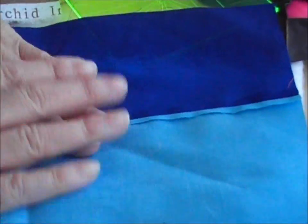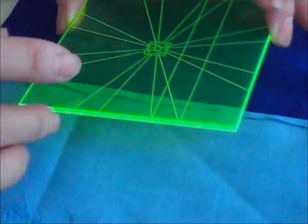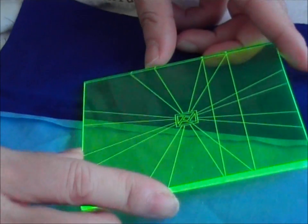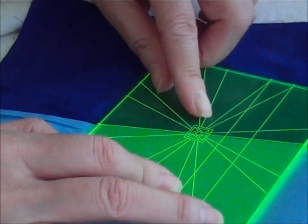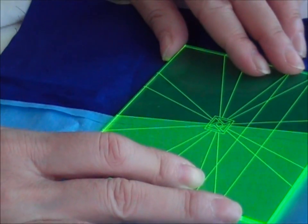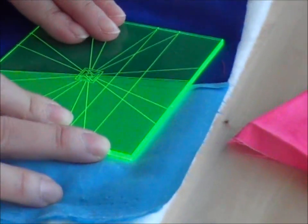To create different color combinations, like 2 half triangles on the back, you first cut your fabric into strips and then use these smart guides to create a half triangle. You need to mark this way. I make the marking aligned with the stitch line.